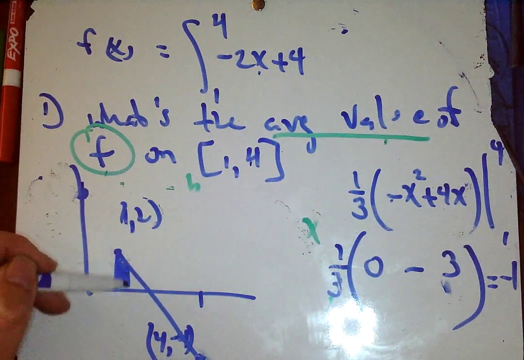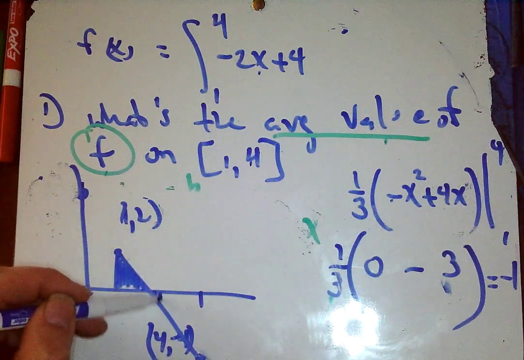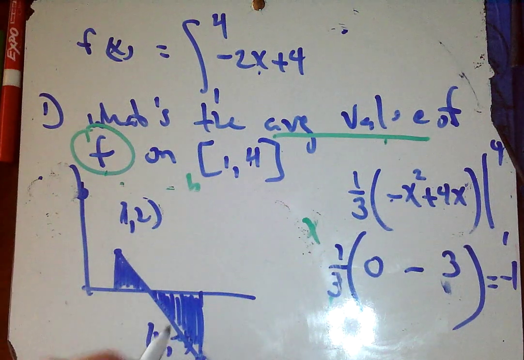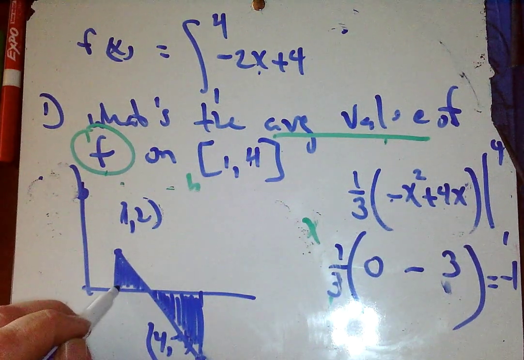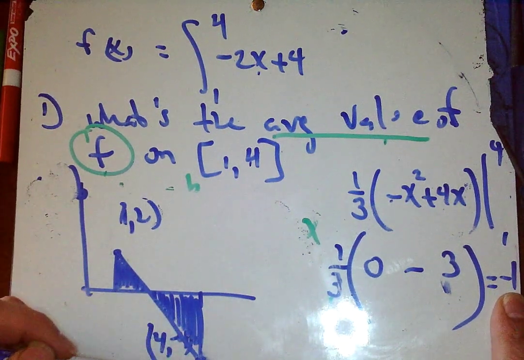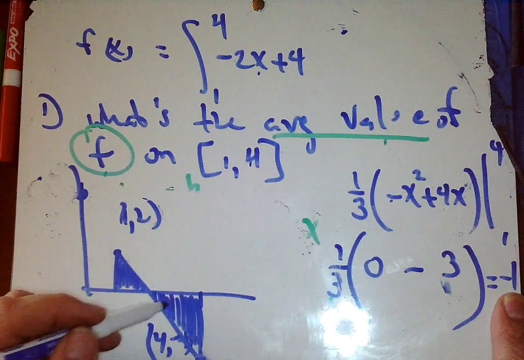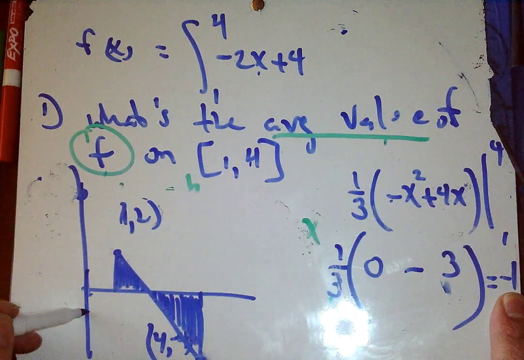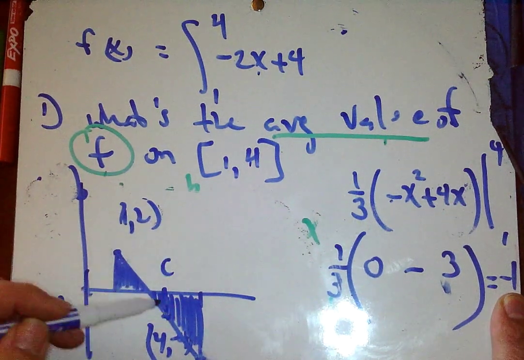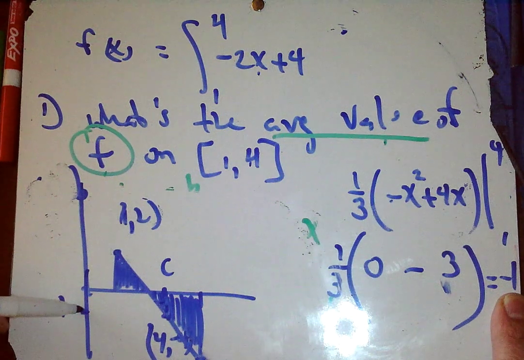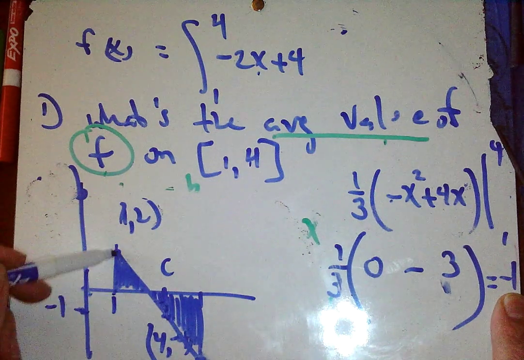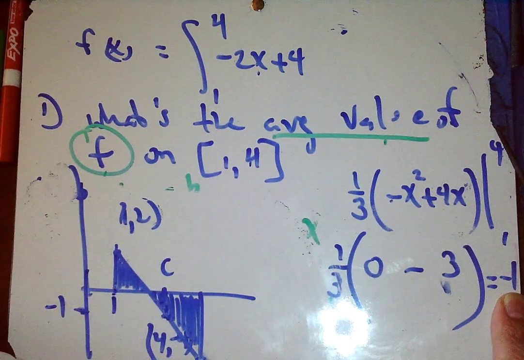And so there's my curve. Look. See these positive heights? Look. See these negative heights? There's a lot more of these negative heights than there are of these positive heights. My average height, the average value on that function, is going to be when y equals negative 1. There. That would be the specific x value that has that average height, that average y value, from the y value at x equals 1 to the y value at x equals 4.